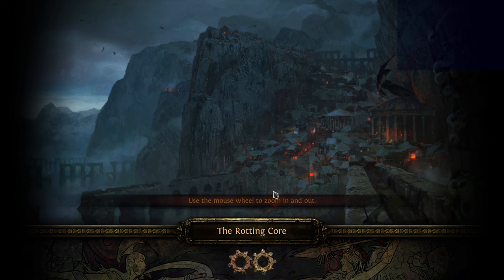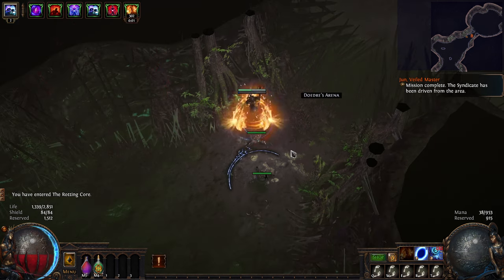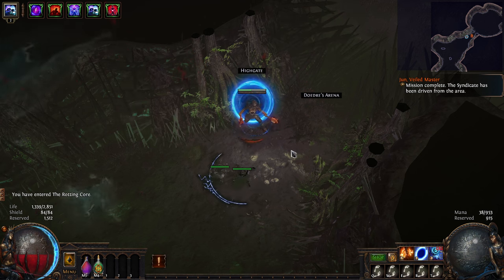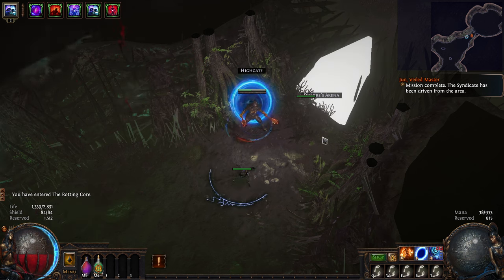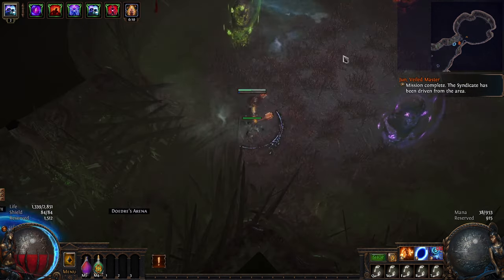There's four of you watching me right now. Why do you like this content? This is a really dumb build. Okay, let's try this now.